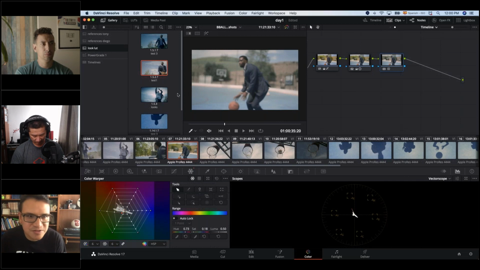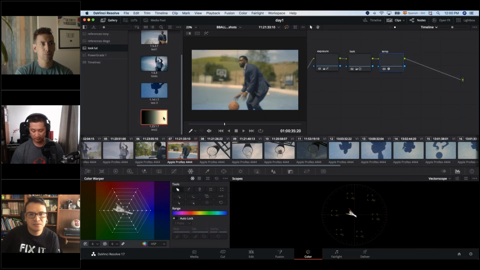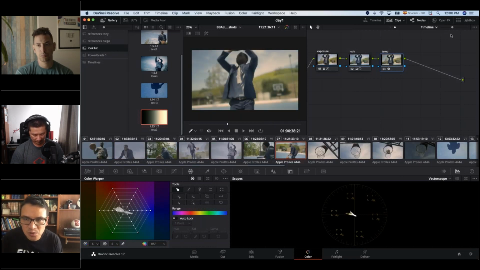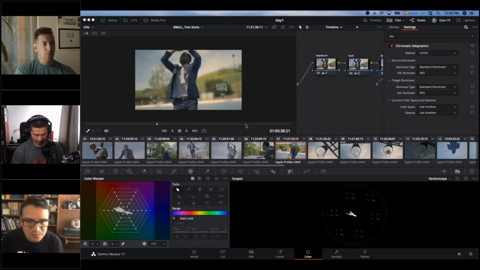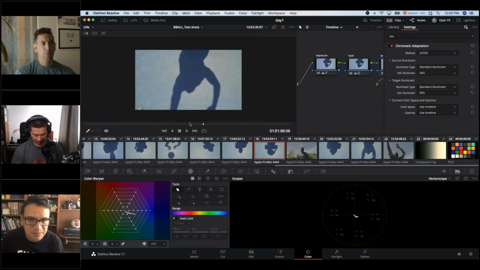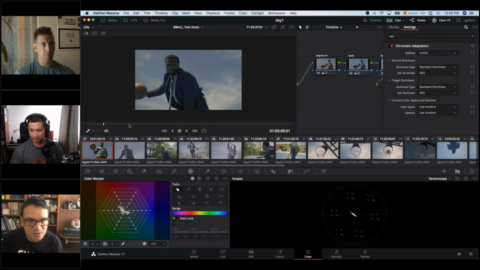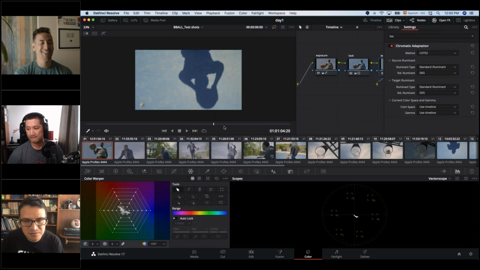So that was a first test. This was a second test look, where I use exposure, then a look, and then I use over here a chromatic adaptation to make something warmer. And because Tony sent me many shots, what I do is test the look in all of the shots.